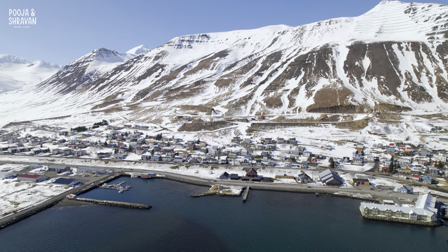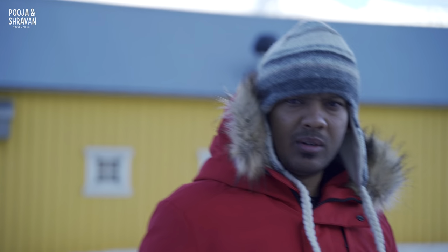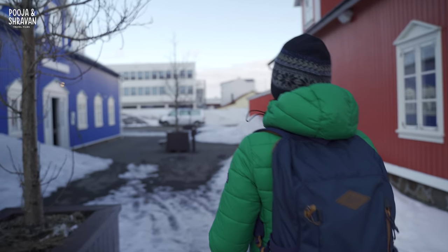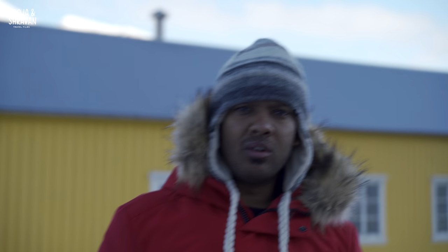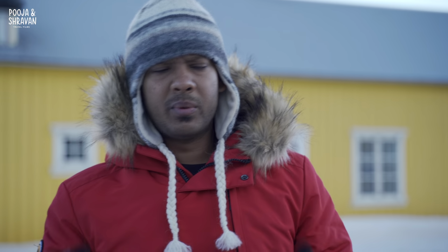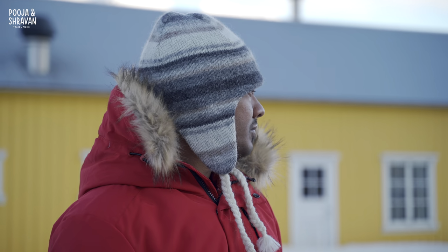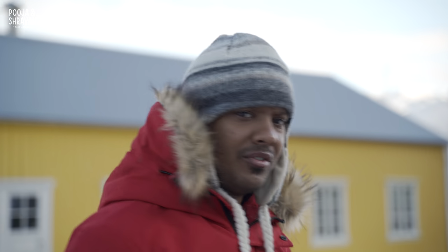Oh, all these are supposedly, not supposedly, all these are restaurants, all the yellow, blue, there's a red building on the other side. And they're not just restaurants, they're amongst the most happening restaurants in Siglufjordur. But then they're only open half of the year, or maybe even one third of the year, around the summer when the tourism industry is at its peak. We are here during spring, and during spring they're shut. But if somebody is here during summer, you should maybe try out these places. A lot of rave reviews online about these places.